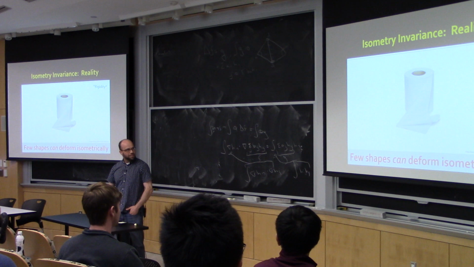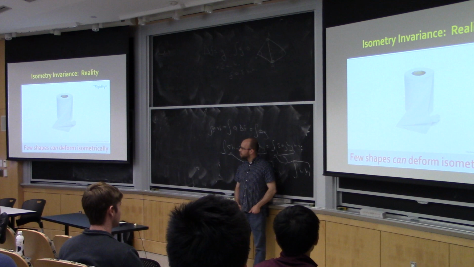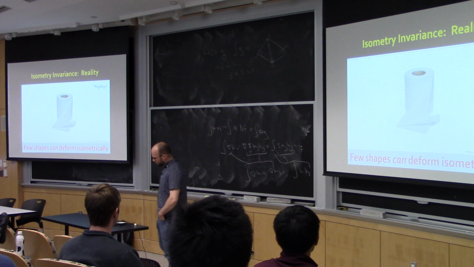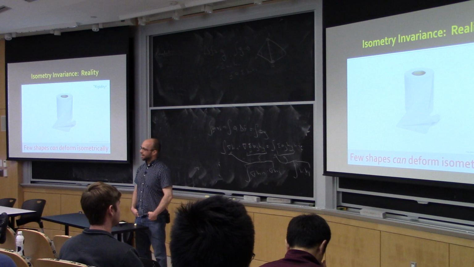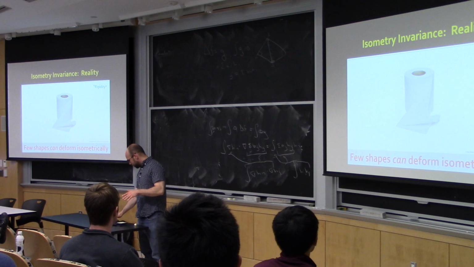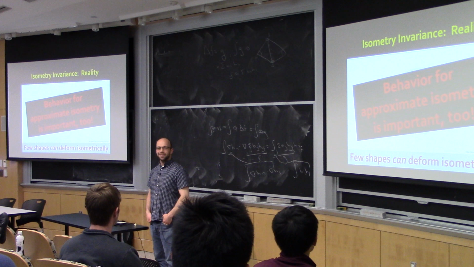In fact, one thing you can show is that the most common surfaces that admit isometric deformation just have zero intrinsic curvature. They're just flat. And so really what's going on here is that few surfaces can deform isometrically. There are some beautiful examples. By the way, if you're into origami and developable surfaces, of course, Eric Demaine in our own department has a very different perspective on this set of problems. But in our case, we're not concerned with just building stuff out of paper, but also things that are nearly isometric. And that's what's really interesting here, is that there are many spaces out there which are nearly isometric when they deform, but not 100%.